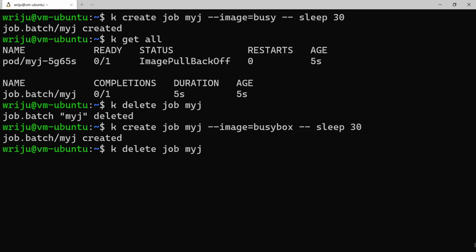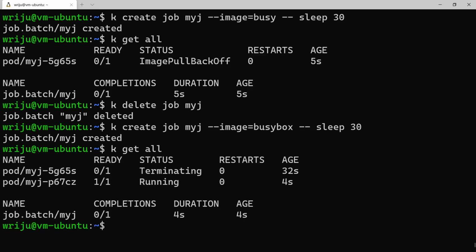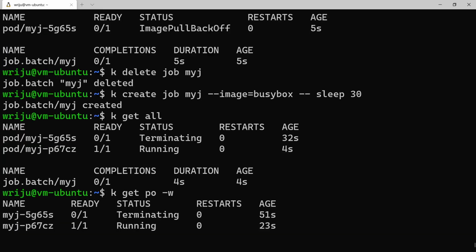And if I say get all, you can see that the job is not yet completed, right? It is running for about 4 seconds now. We know for 30 seconds it will run. So okay, get pod, and we'll run it in watch mode, and it's almost over.